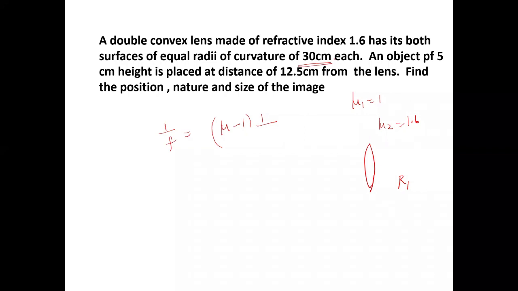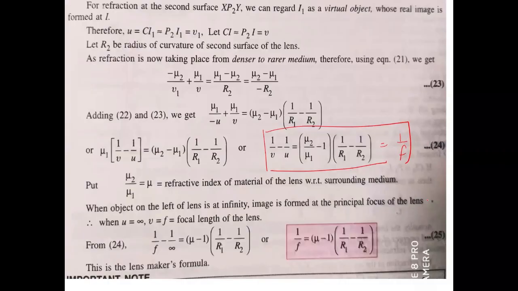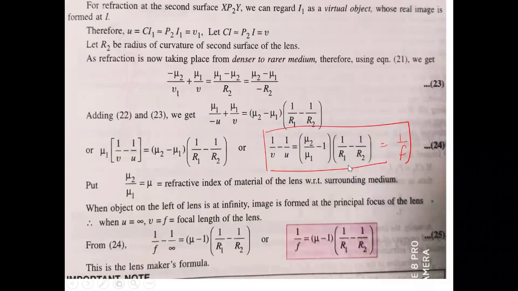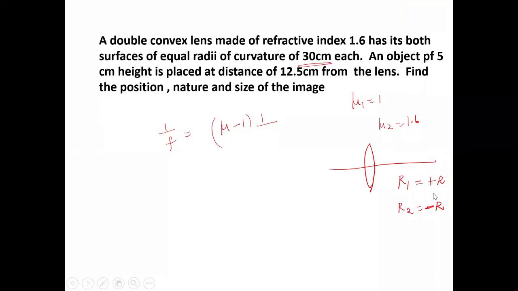It is given the radius of curvature is 30 centimeter. So R1, can I take it as plus R? R2 will be minus R. Am I correct? Otherwise this will get cancelled, no? If you take R1 as 30 centimeter and R2 as 30 without applying sign convention, it is very dangerous. So you have to apply sign convention. R1 as plus R; the students tend to make mistakes, so you have to tell them. So 1 by R minus of 1 by R, so plus 1 by R.